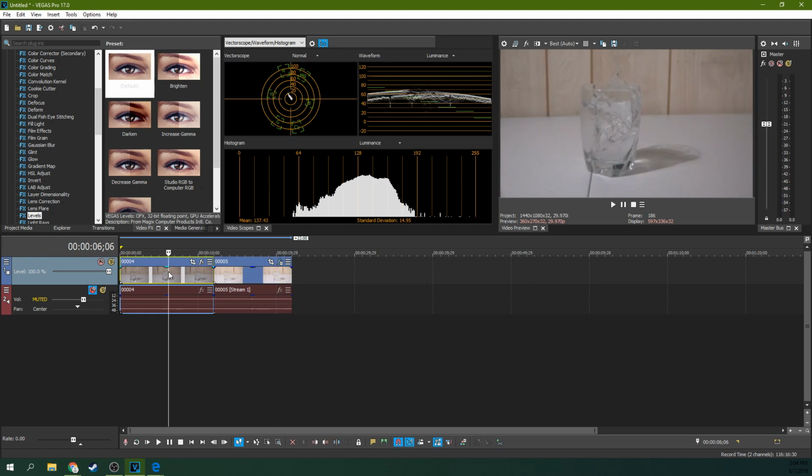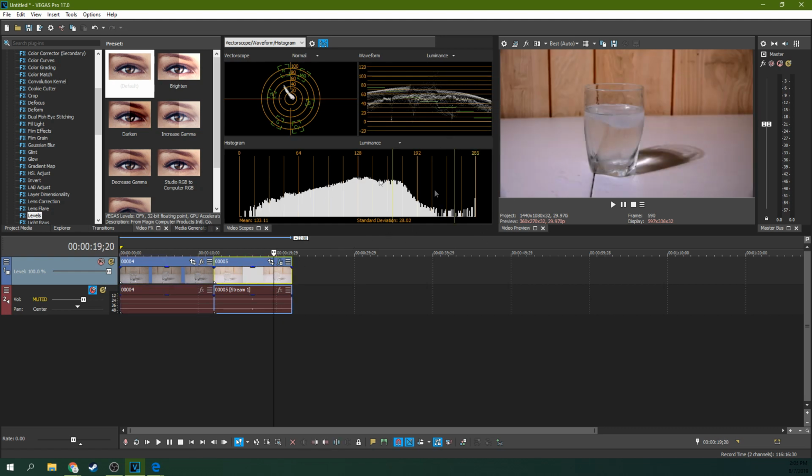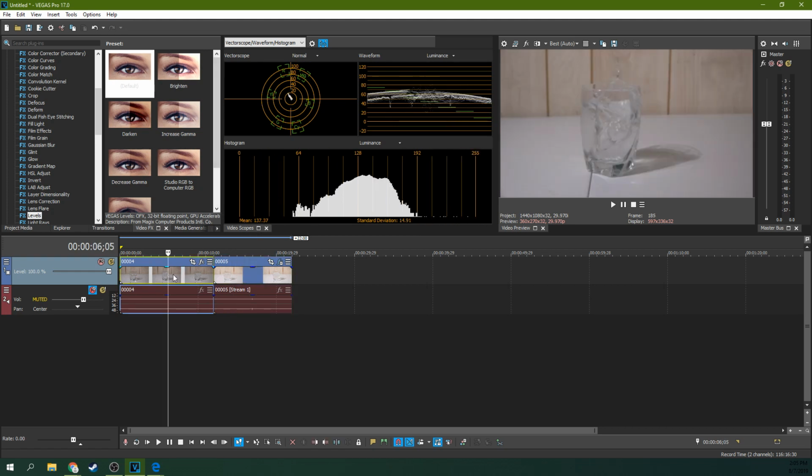Now on my last tutorial where I did this, I should have pulled up the histogram. A lot of times I just do it by eye because I'm in a hurry, but that's not a good way to do it. You should always pull up the histogram when you're doing it, because then you really know what you're throwing away and what you're not throwing away.